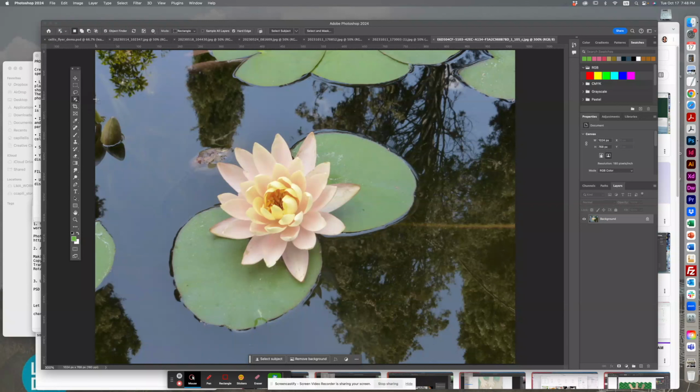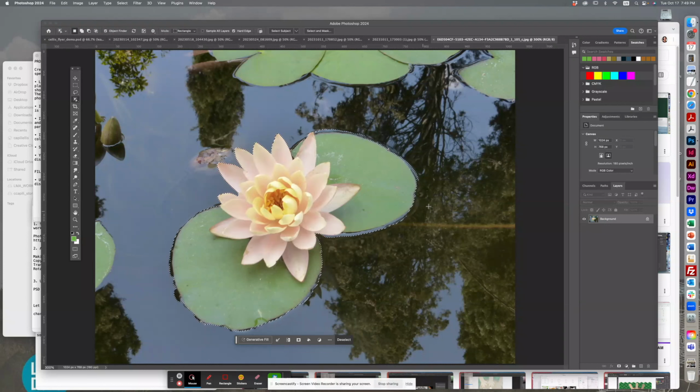But I wanted to show you this because a lot of students found this very helpful. And so I'm on my object selection tool and I get my cursor and I hover over the area that I want to select. And for the most part, it selects it, right?